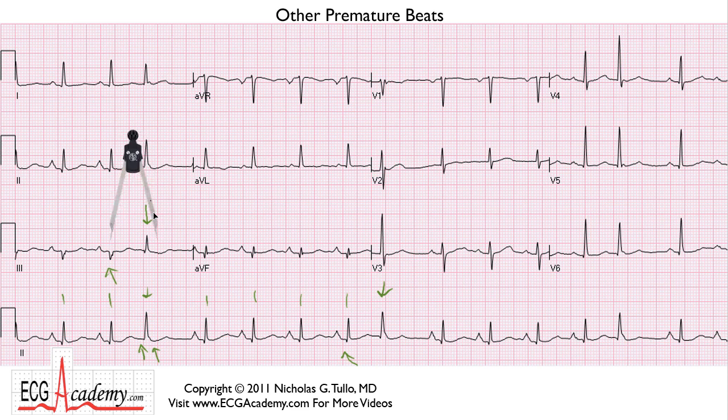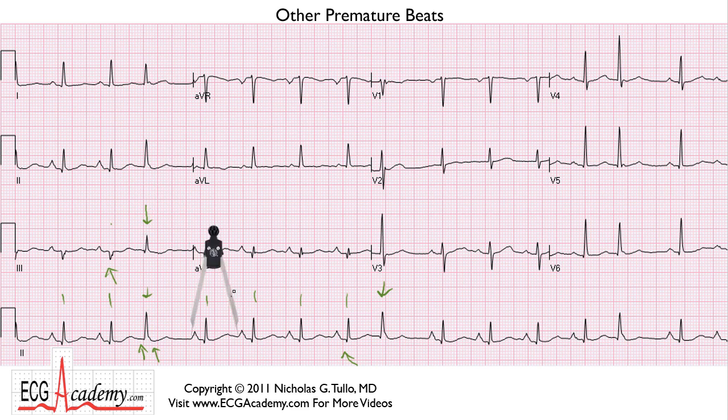So if we take these calipers and we put them on top of a P wave and establish what the P to P interval is, that helps us a lot, because then when we move it over to the next P wave, we see that the sinus beat should have landed right about where this QRS is. And then if we measure on to the next beat, we see that this P wave occurs on time.